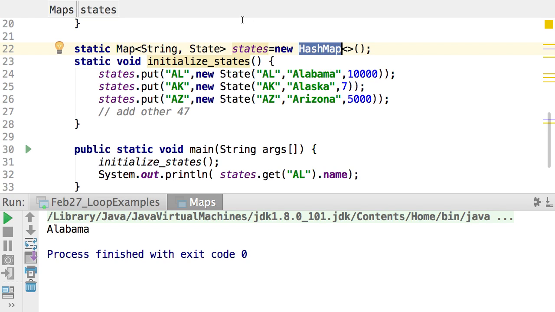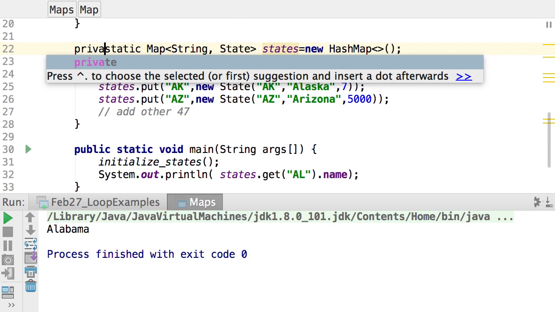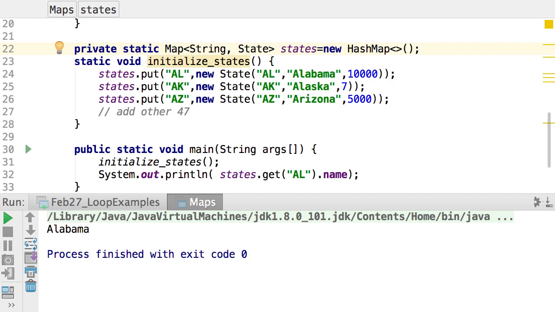On the other hand, that was more by laziness than anything else. I can make it private, because nobody else outside this class is using it. I could also make it public. It doesn't matter. It matters to the variable and who is using it. Map is just another class, right? It matters when it matters, right?